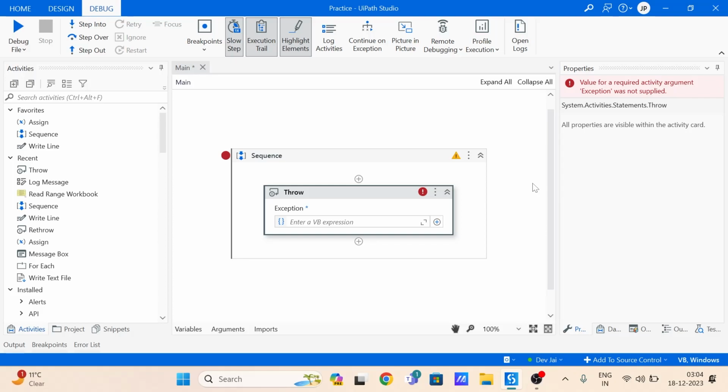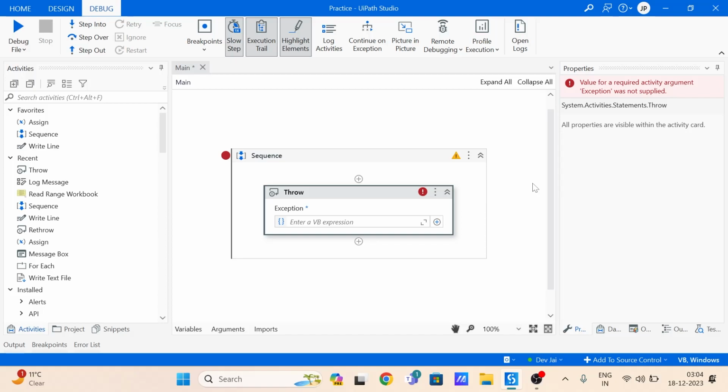We cannot change it, we cannot fiddle with it. But when we have to create our own exception in UiPath, there must be a scenario, right? There can be instances also. For example, your client says that the value over here shouldn't be greater than 1000 or 100 or any value, right? So then you have to create a customized exception over there.